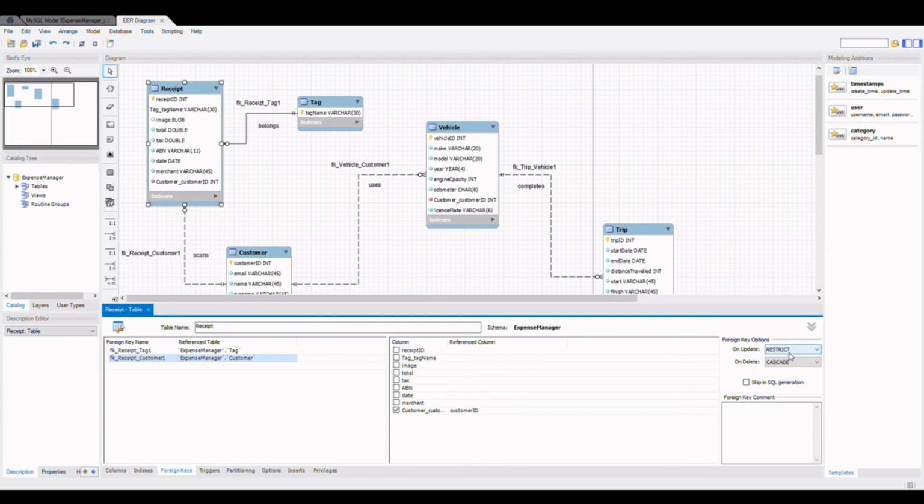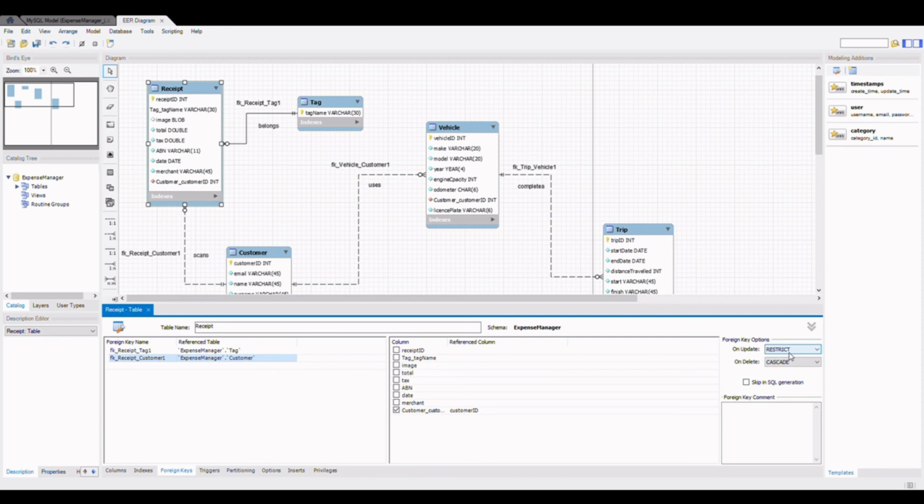The customer ID must always be the same. So, in the case of customer ID changes, SQL won't allow it to change. Instead, onDelete has been set as cascade because we want to delete any row in the receipt table that references the customer ID we are deleting.